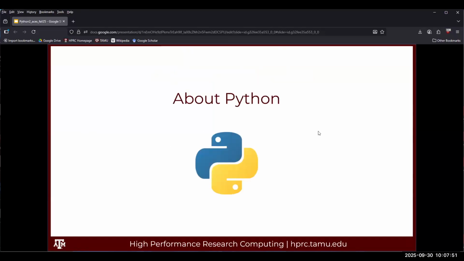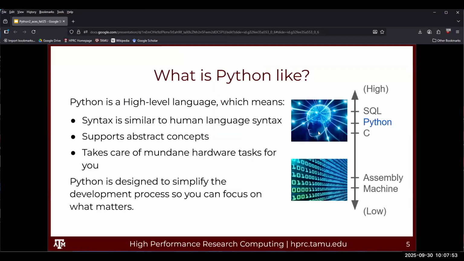So let's start off and talk kind of broadly about Python. What is Python like? What kind of programming language is it? Python's a pretty high level language, which means it's very friendly to you, the human programmer. Like there's a lot of levels between it and the machine itself, so you don't have to speak good machine words. The joke in Python is that you can write pseudocode and it works, which is something of an exaggeration, but it gives you the gist of it.